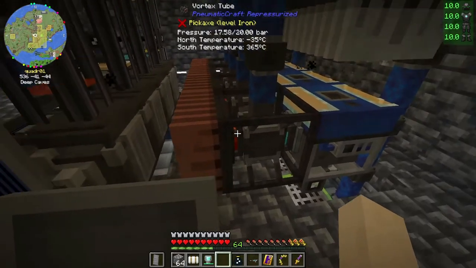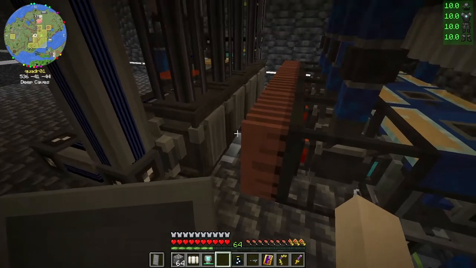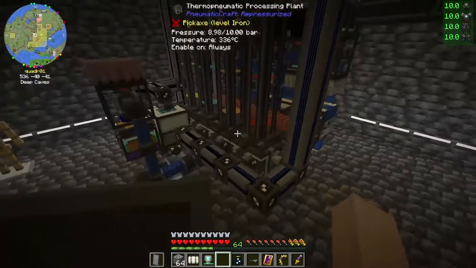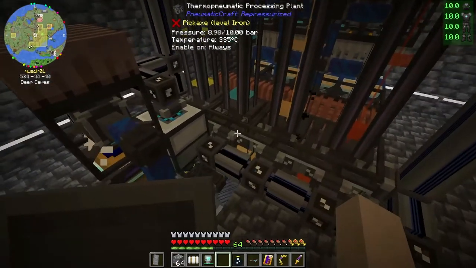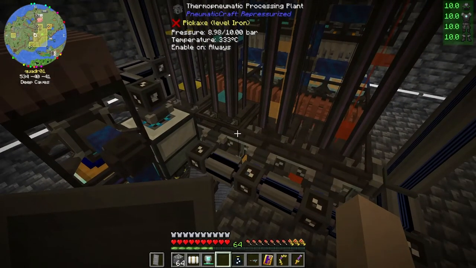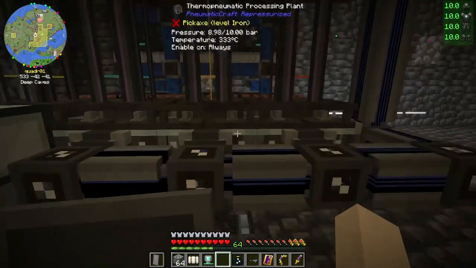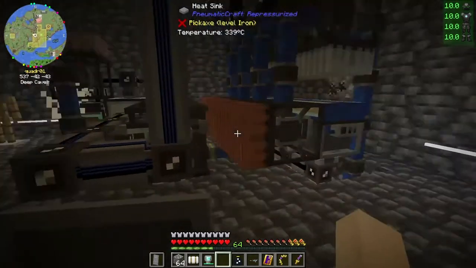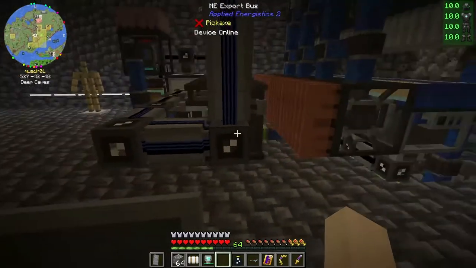And then the heat sinks here are hot enough to activate these thermopneumatic processing plants. So I don't have to have a separate system to warm them up, because I kept trying to put the blaze lanterns underneath these guys, which for these only needed 100 degrees, and every time I would turn around, my blaze lantern or blaze mesh both were getting turned into glowstone, which was not enough to heat this up. So this should be a little bit less of a hassle to deal with.